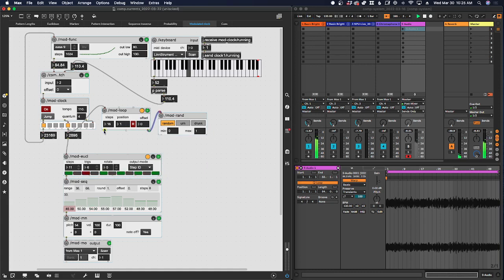So on this loop thing, the first output is going to be like the step, so basically the same as this. But this third output on the right-hand side just counts how many successful loops there have been. So it's a really easy way to get a trigger every time a loop is completed.